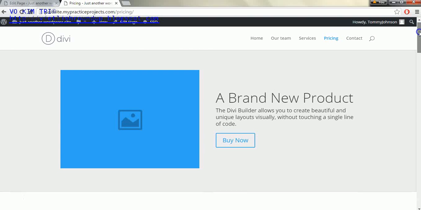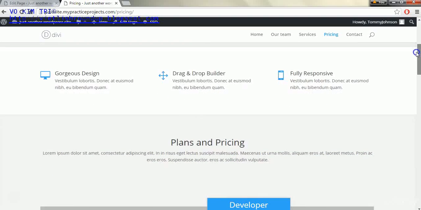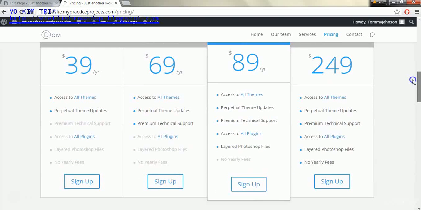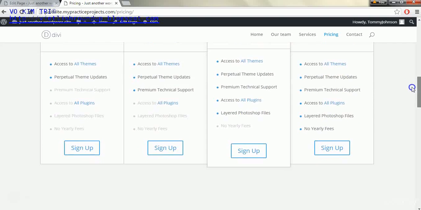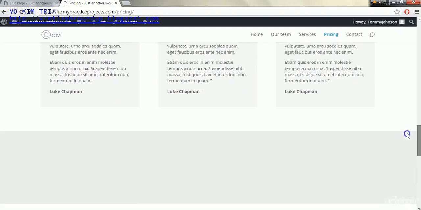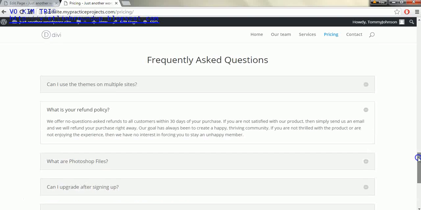And this looks kind of similar to the home page at the top there. Now this has some icons that we have here. And here is the plans and pricing with a pricing chart, which fits well with our pricing page. And that's really why I wanted to add this. This we can have customer testimonials. Here we can add an image across the full width of the site. I think I'm going to end up removing that.